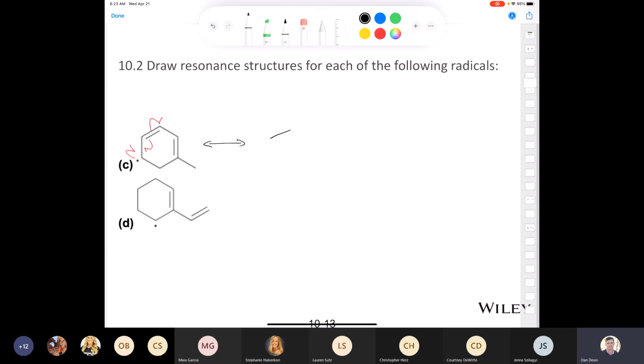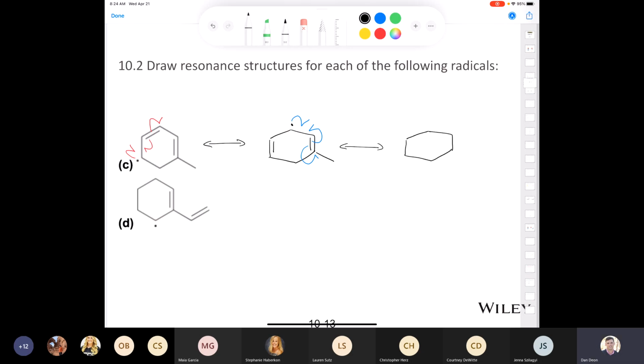If we do that, let's draw everything that's going to remain unchanged to start with. We didn't do anything with this bond. This methyl group is still here. Now we've got a new pi bond here, and we have an unpaired electron right there. Well, look, now we're set up again to draw another resonance structure because we have another allylic radical. Let's put in some arrows for that. So we're going to form a new pi bond here, and we're going to form a tertiary radical here. If you don't like the way I drew that arrow, you could draw it like that. Either way, completely fine. And then we're going to end up with this resonance structure.